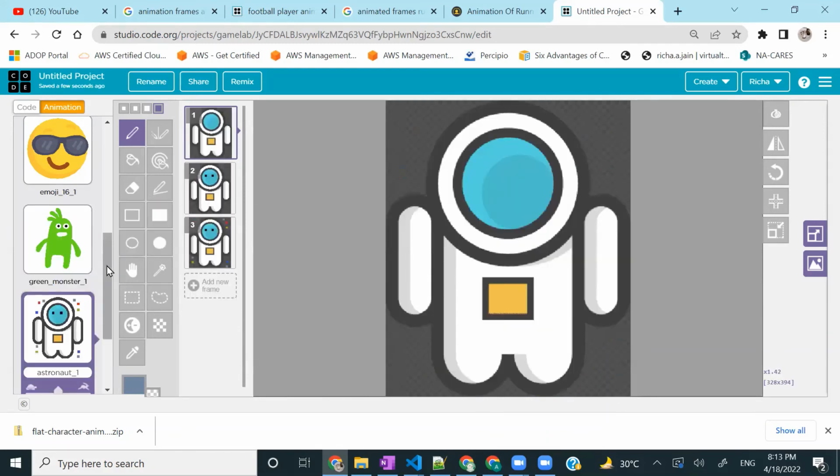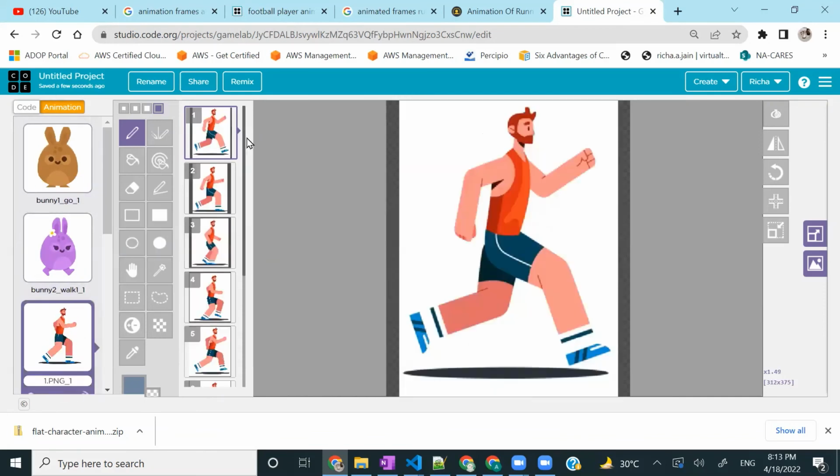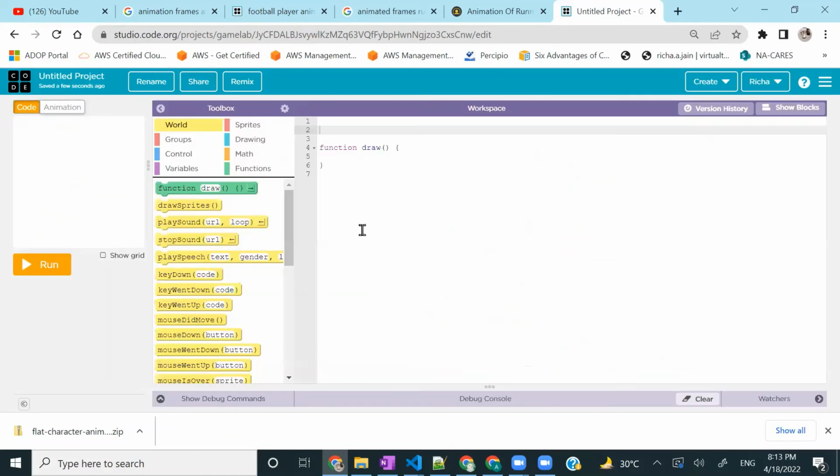Okay. Now let's go back to our project. We have used these frames. We have used this particular animation. We will put it in our project. Let's take a player variable, create a sprite. We know what the 3 steps to create a sprite are.